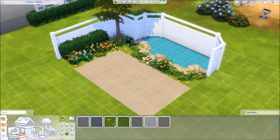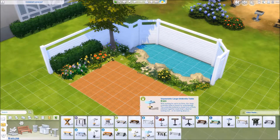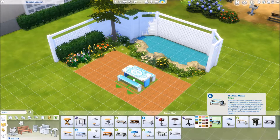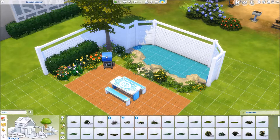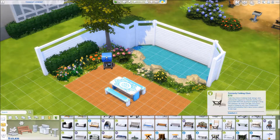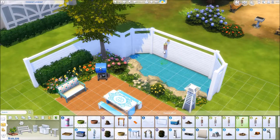Usually whenever I do little thank you builds, they're usually outdoor spaces. So this ends up being like a family relaxation, kind of family hangout, backyard patio sort of area. We have our little pond - a creator called Surf Sheet Creation, I know I've said it a bunch of times, is the one who first showed me to use those alien mushrooms on those blue tiles to make them look more like water. So shout out to her as well.